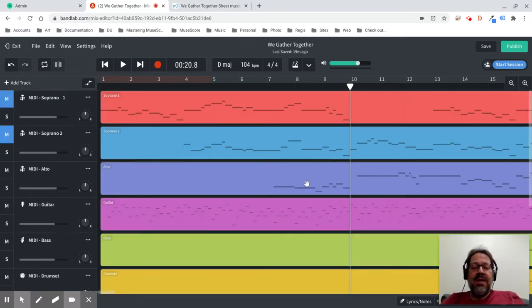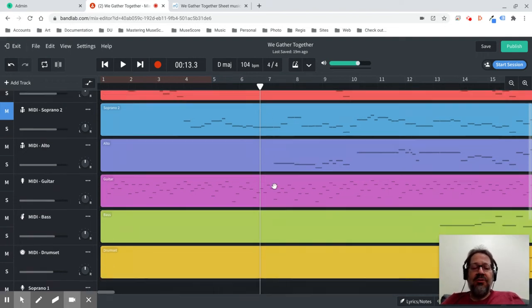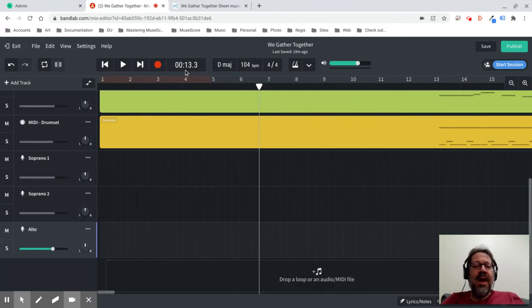So it was right here, right where the alto came in. I'm going to move the playhead there by clicking in this empty area up here below the measure numbers, and I'm just going to set it somewhere right before the alto comes in. Now I'm going to press the record button. When I press it, it's going to play back the last couple of measures, and then start recording. And then I'm going to sing when it's my turn to sing.